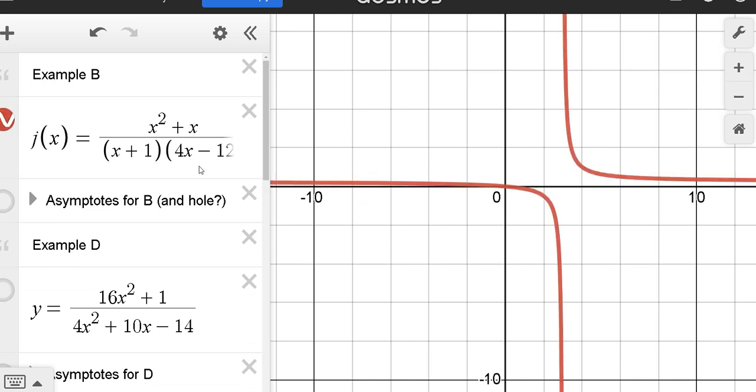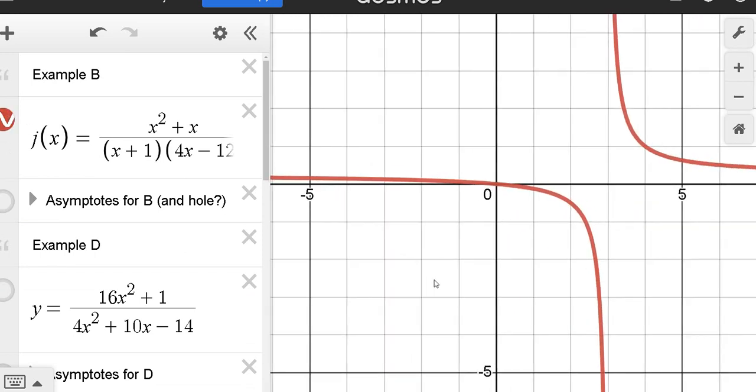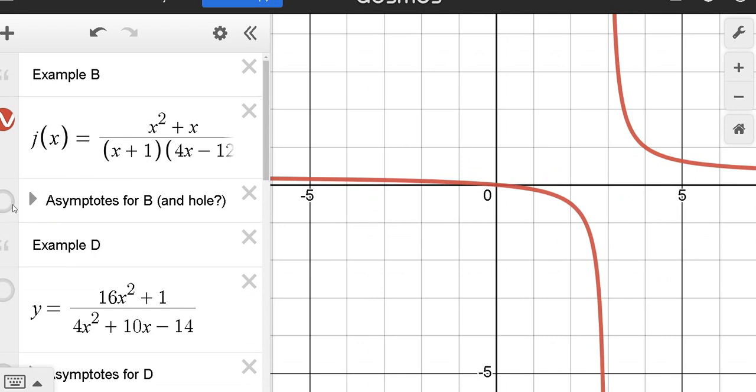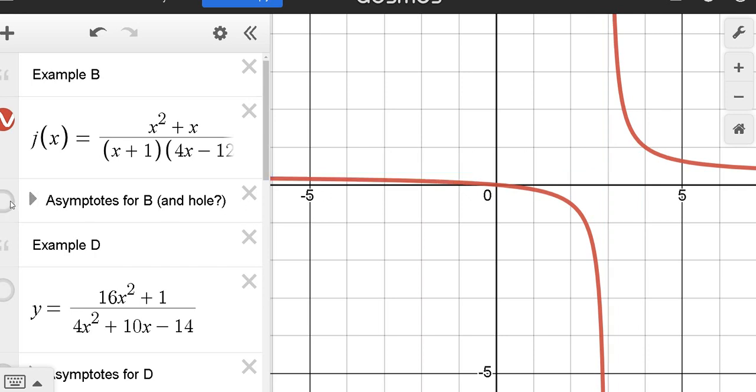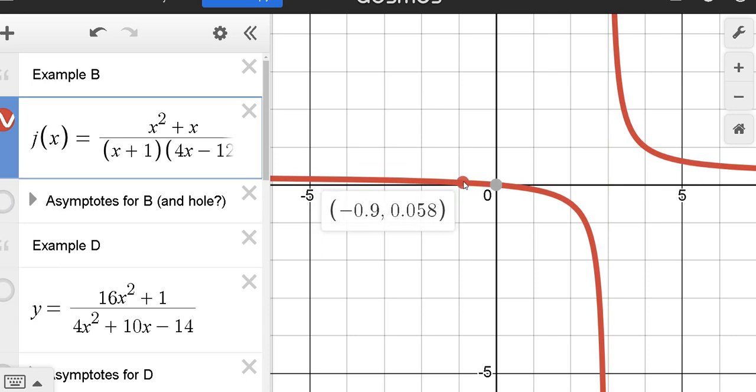Let's go up to example B, and, well, I can see my asymptote for x equal 3, but instead of an asymptote at -1, I've got this hole in the graph. There's a hole in the graph, and if you trace very carefully on your graphing calculator, you see briefly this little point where, there you go, I nailed it perfectly. At -1, it says undefined. It's like, well, wait a minute. I expected a vertical asymptote there.